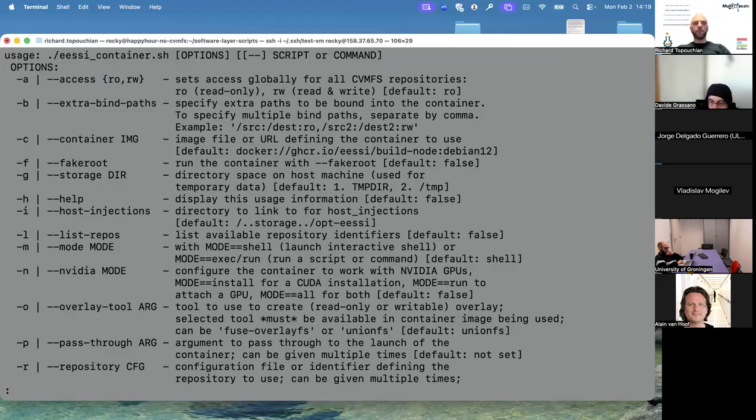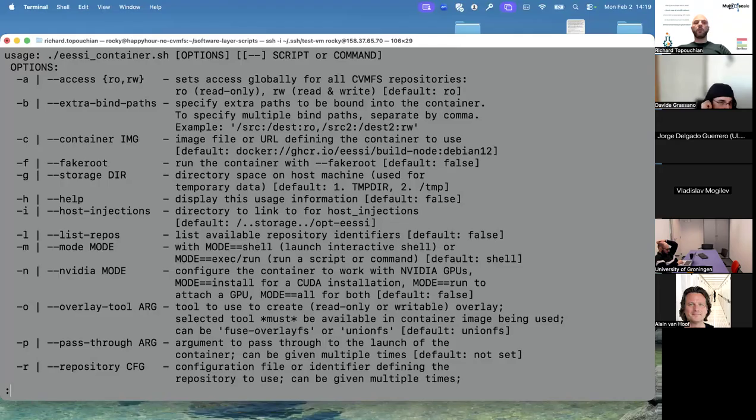The -help, which we are already running. The -i, host injections, is something we used to have for local injections with OpenMPI, but it is also useful, for example, when you are trying to install CUDA for NVIDIA while using Easy.